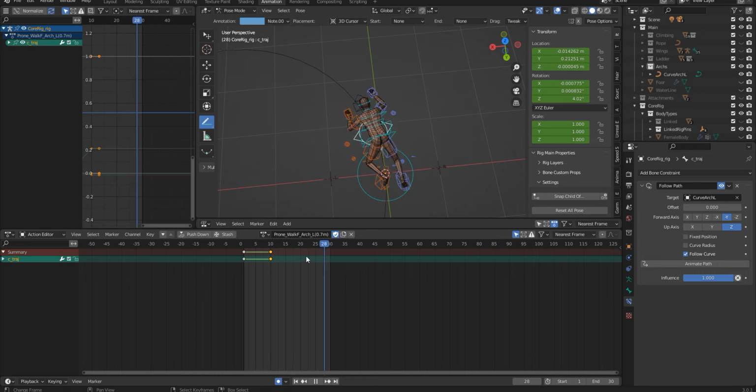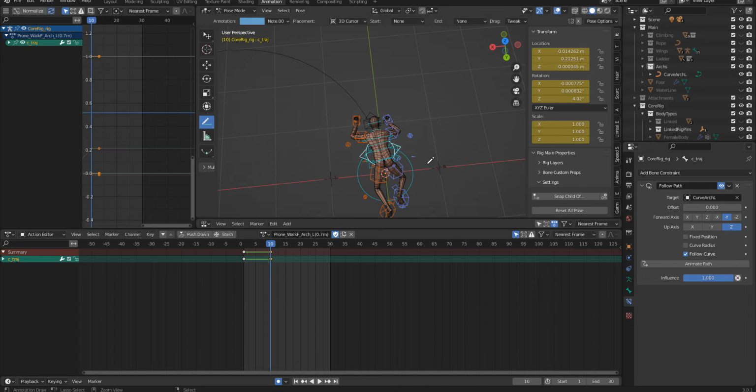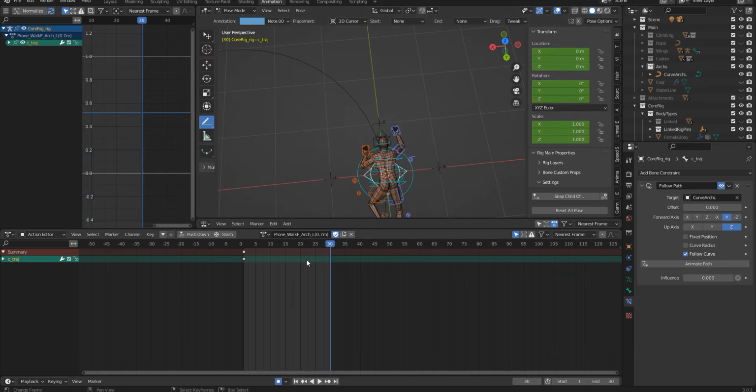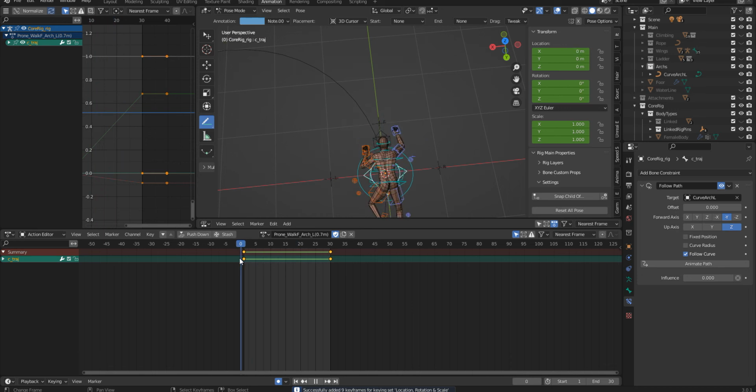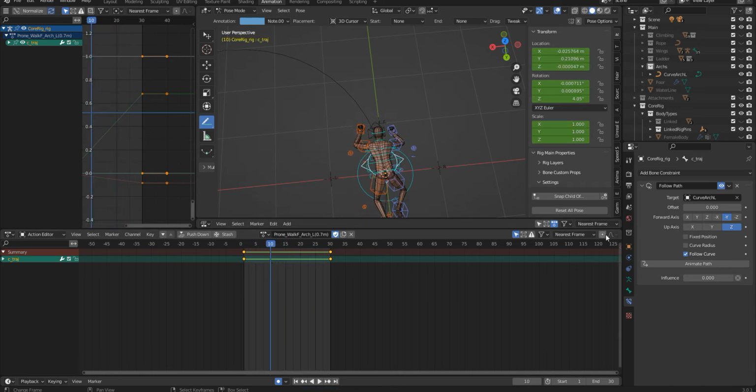We keyed it and enabled it again, but this will make our character move forward. So first of all, we don't need this. We need to put the last keyframe. So let's go to the 30. Let's put 1 and insert that keyframe, and it will work properly. So inside of the 10, we're going to enable it again.